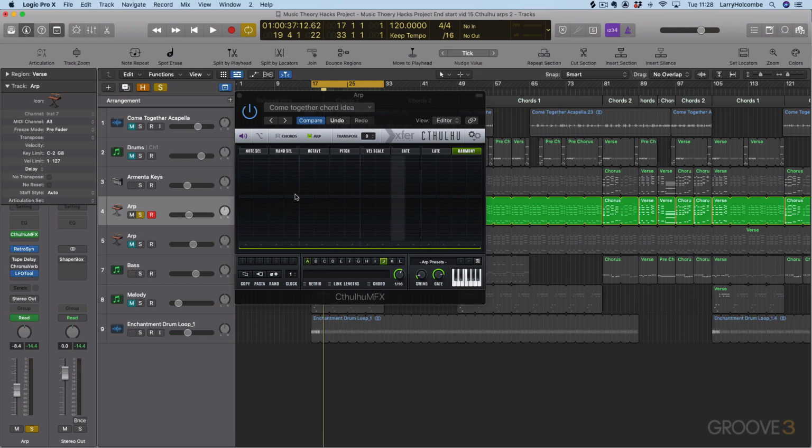So let's say we did 1, 2, 3, 4, 5 semitones here. Let's do 5 semitones down. 3, 4, 5. You'll hear we'll add harmony notes on the top.